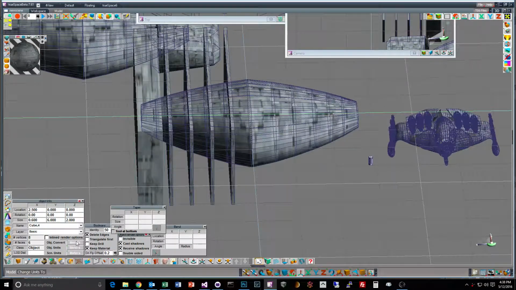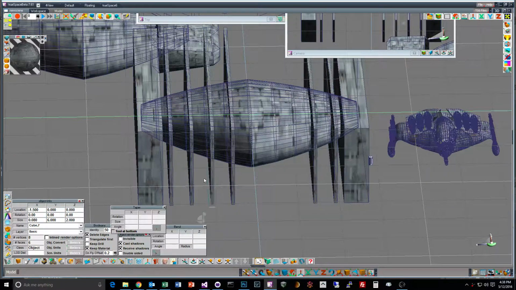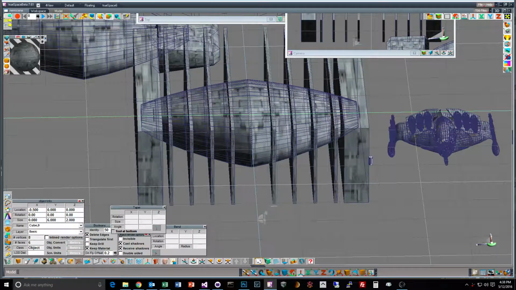Let's see if this works. And then I'm going to clone it and do the exact same thing on the other side. Okay, and let's join them all into one big group, because why not?